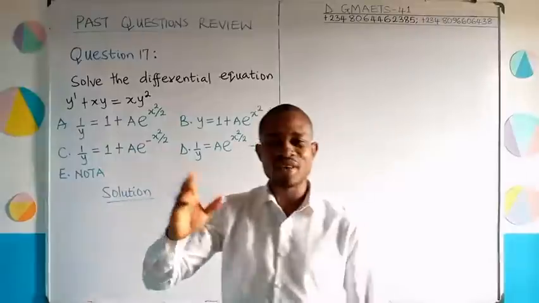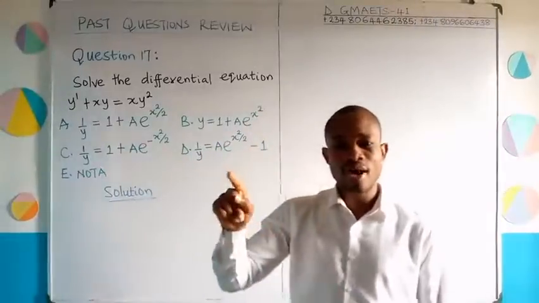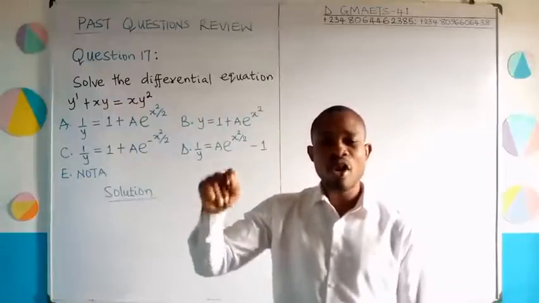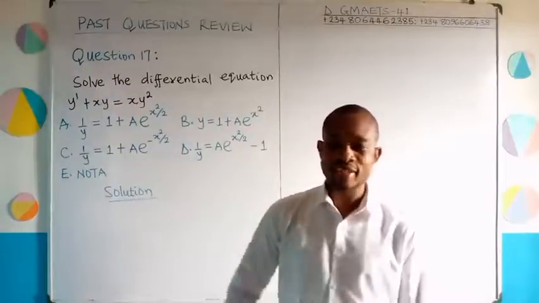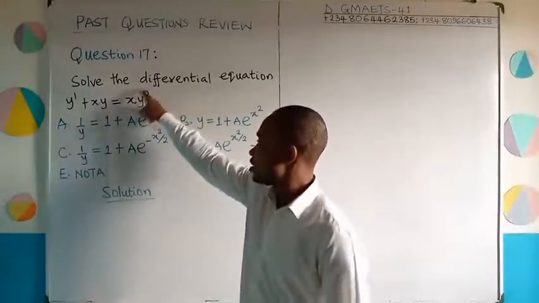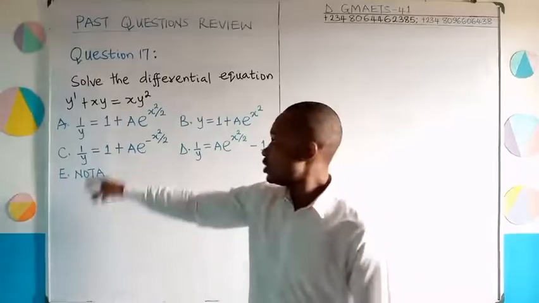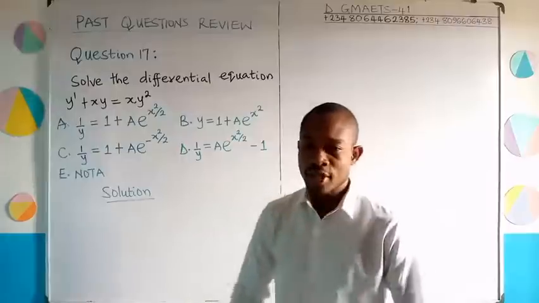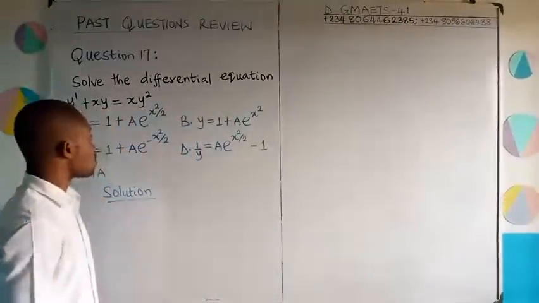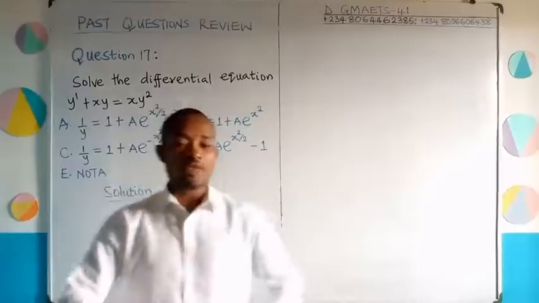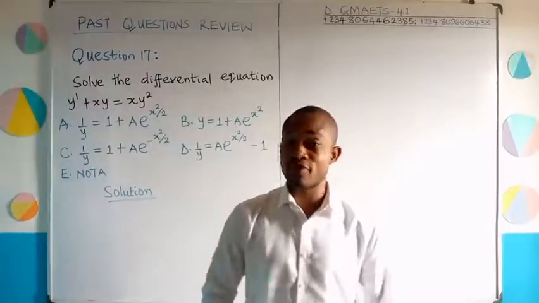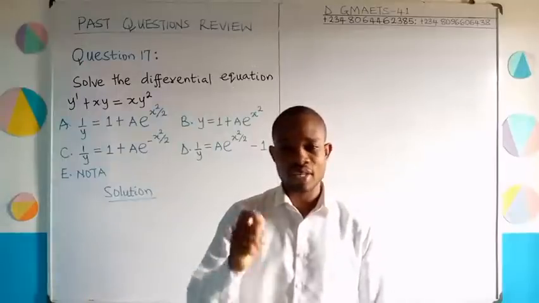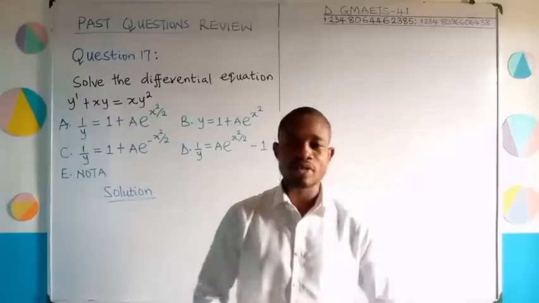If you look at the equation, it is of the form y prime plus p of x times y equal to q of x times y raised to the power n, where y raised to the power n is this term, n is 2. Are you following? This part is your p of x times y, and here your q of x times y raised to the power n. So this is how I got to know that it is Bernoulli's equation. For detailed understanding of this fact, you can join the GMAT 41's classes. Join a full range of learning classes, and then you would get the full details about this.